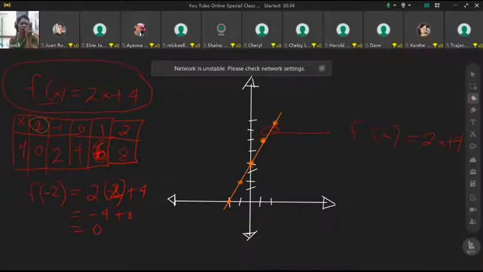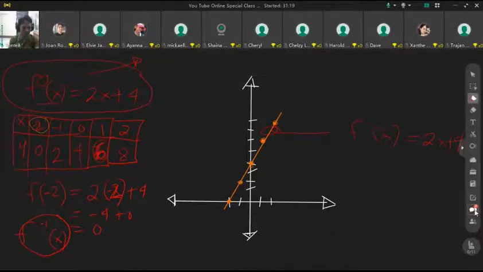Naalala niyo pa kung paano siya gawin? Can you chat your answers in the chat box kung paano hanapin ang graph ng inverse nito? Because one of the indications that the function is an inverse is there is a negative 1 exponent before the x, f negative 1 of x. This means this is inverse. If there is no exponent, then this is a rational function.